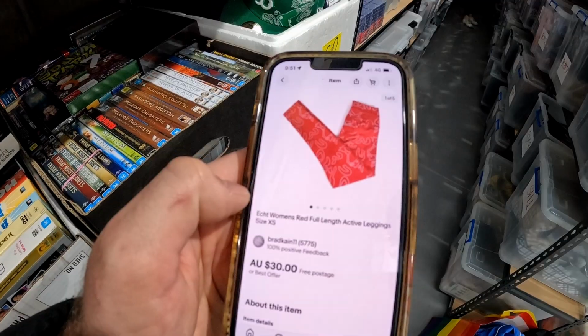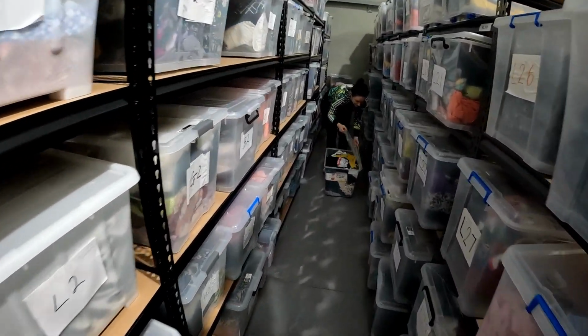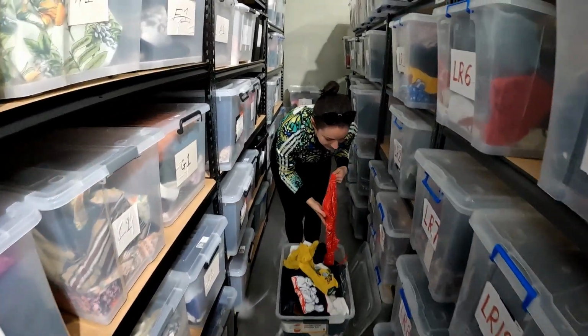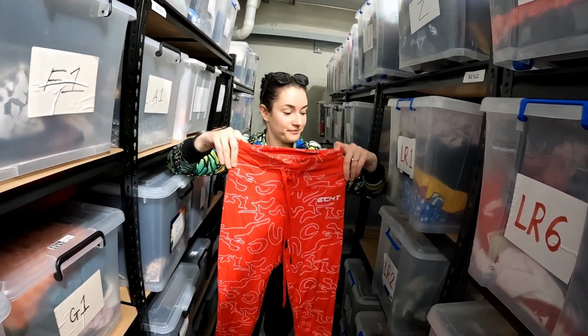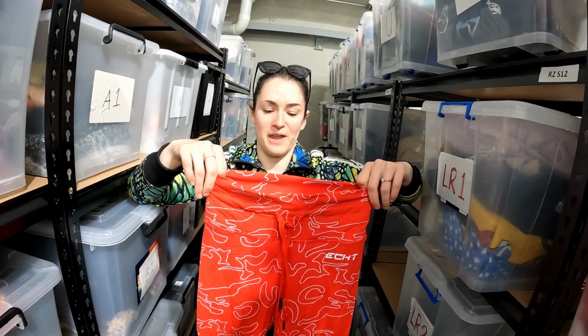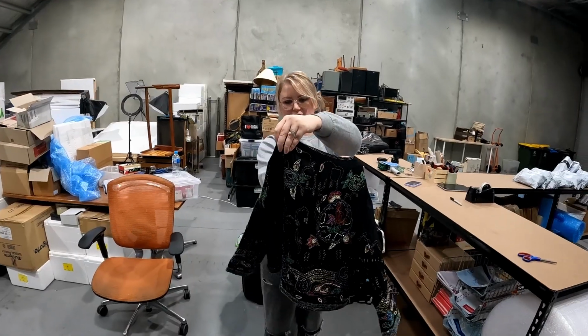Yeah, I think so. Here's an interesting brand for you guys, Etched. Now this is a brand that used to do very well and has slowed down quite a lot, so I wouldn't recommend grabbing this unless you're getting it super cheap, and definitely look at sell through because these did take a while. But these ended up selling for $30 and we paid like $6 something originally. So I just took an offer. When I comped it, when I got these at Savers, they were looking great, but no, dropped off fast.